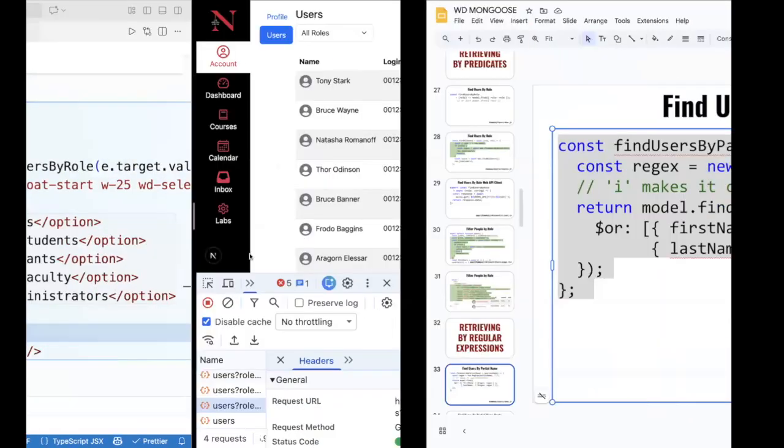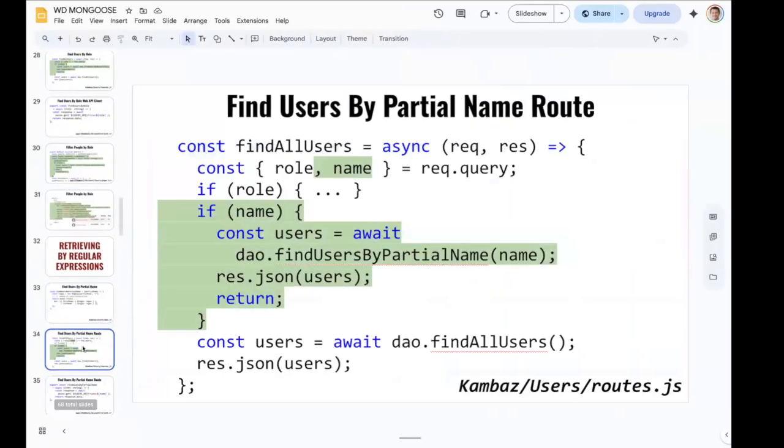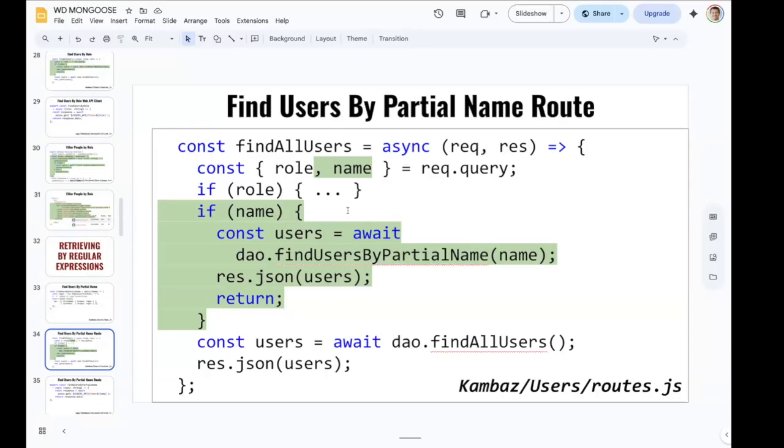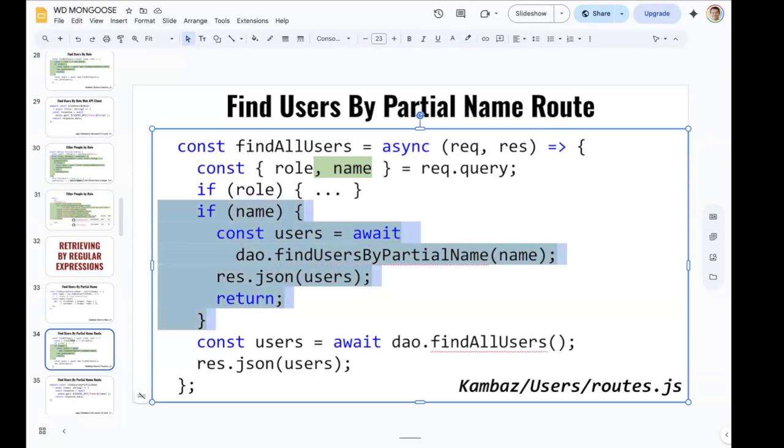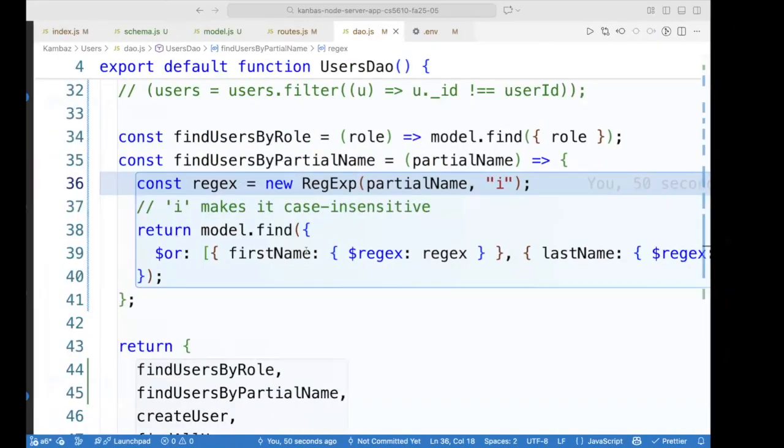Then in the route, it's the same thing. Because we are filtering by non-primary key, such as first name, last name, and whatnot, we need to filter by the query again, like we did for the role. So if we're not filtering by role, now we have to check whether we're filtering by name.